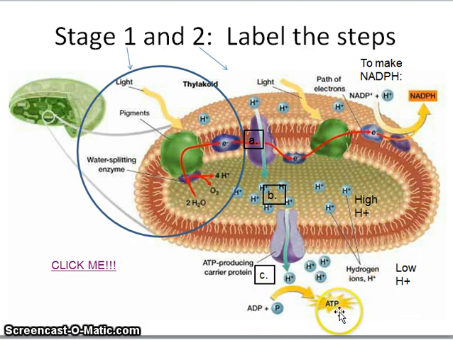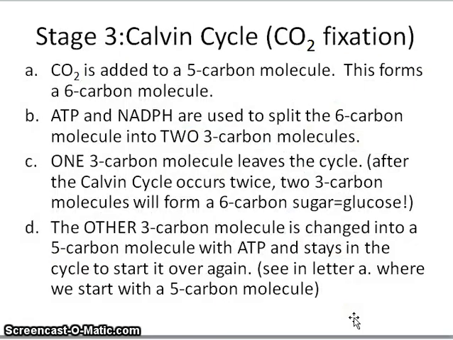Really, stage 2 does. Now, electrons are also traveling through the membrane still. Light hits the pigment, excites more electrons. When electrons travel through certain proteins, they will actually take NADP plus and H plus and combine them to make NADPH, in a similar way as this is happening to make ATP. So at the end of stages 1 and 2, we make NADPH and ATP. We are making those to use them in stage 3.